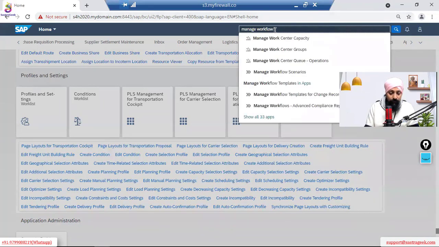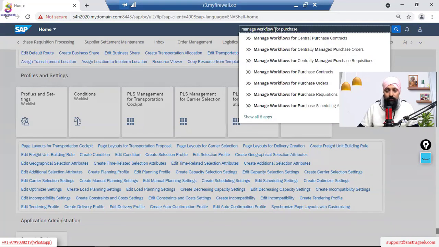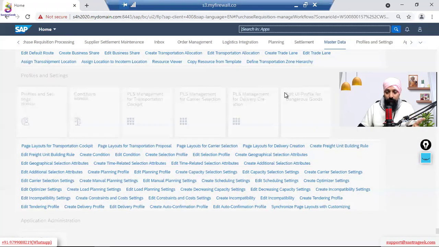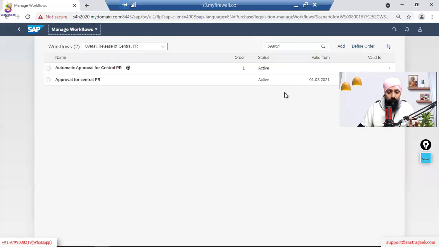Here I will open Manage Workflow for Purchase Requisition. This is 2020. I will also open 2021. Hold on.